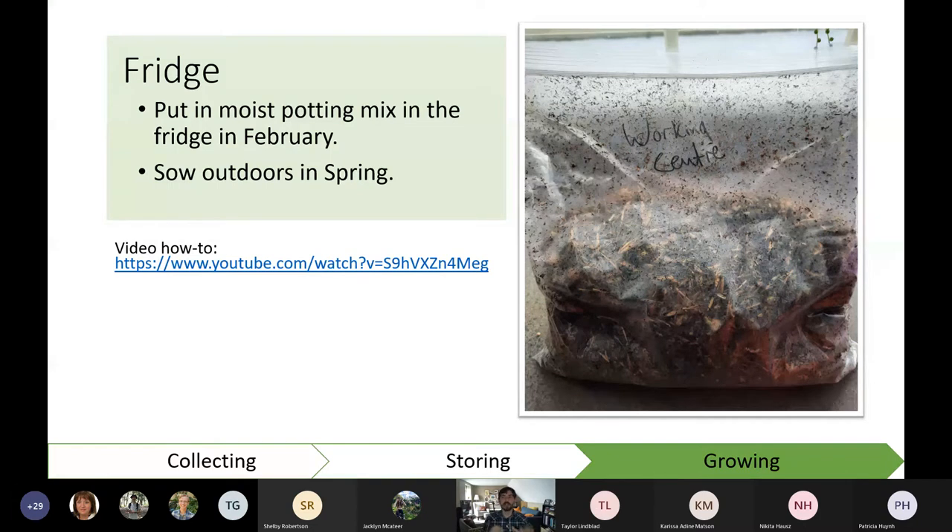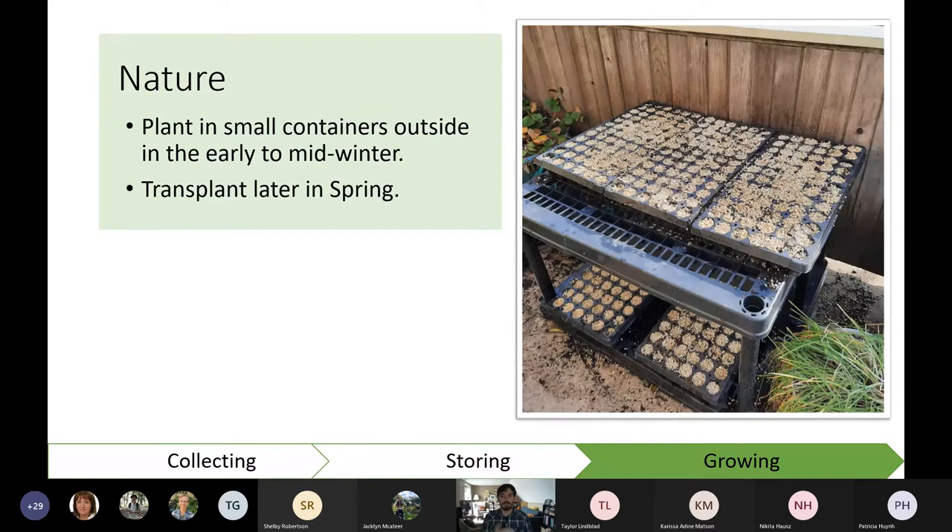The easiest way is to let nature do the work. On my balcony I have five different species sowed in plug trays, put out when it was still sunny with no snow on the ground. It doesn't matter if you jump the gun a little — they would do this in nature anyway; we're just recreating natural conditions. These are all going to sprout in the spring, and then I can plant them out at various pollinator gardens or community groups I work with. I don't water them or do anything — it's super easy and very low maintenance.